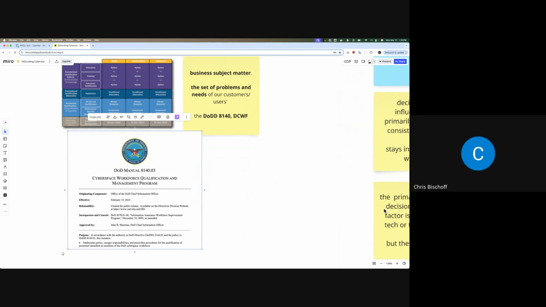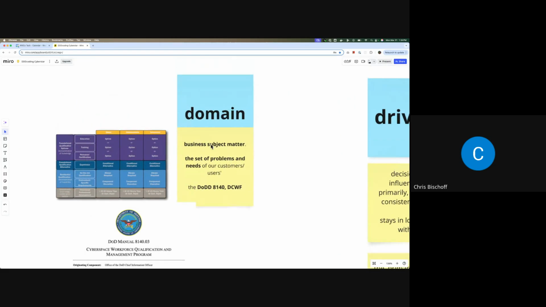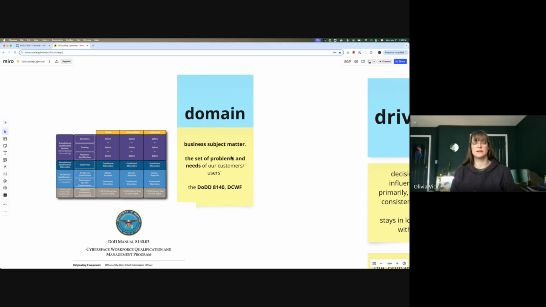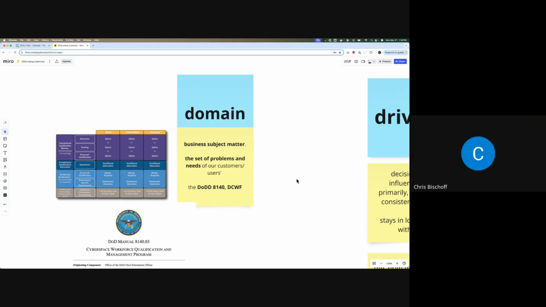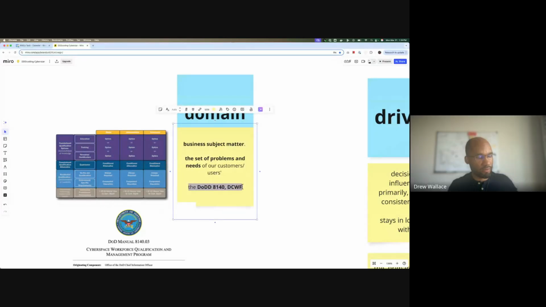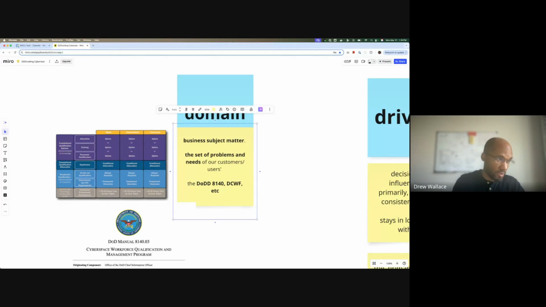Yeah, I think I would probably say that 8140 is a part of it, providing compliance for 8140. Yeah, Cyberstar Foundation is compliance, tracking, and reporting for cyber personnel. So I would kind of revise that, it being the domain rather than just 8140 itself. Oh yeah, this is certainly not comprehensive. I should add etc. after that.